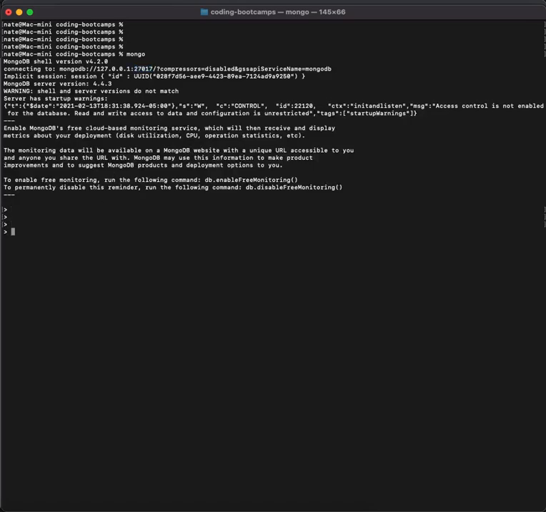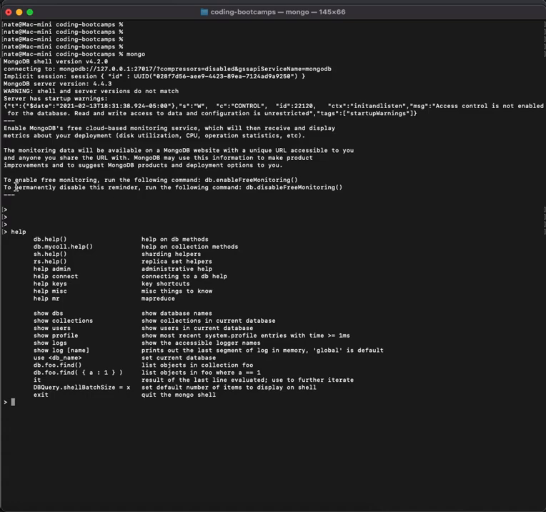So the first thing we're going to do here is print help. This gives us a layout of all of the different help commands that we can ask Mongo to give us information on. The second section are top level commands that we can run directly. And this first section are actually commands that give us more lists of help information. So if I run db.help, it's going to give me a whole list of different database commands I can run. But for now, we're just going to run this one, show dbs.